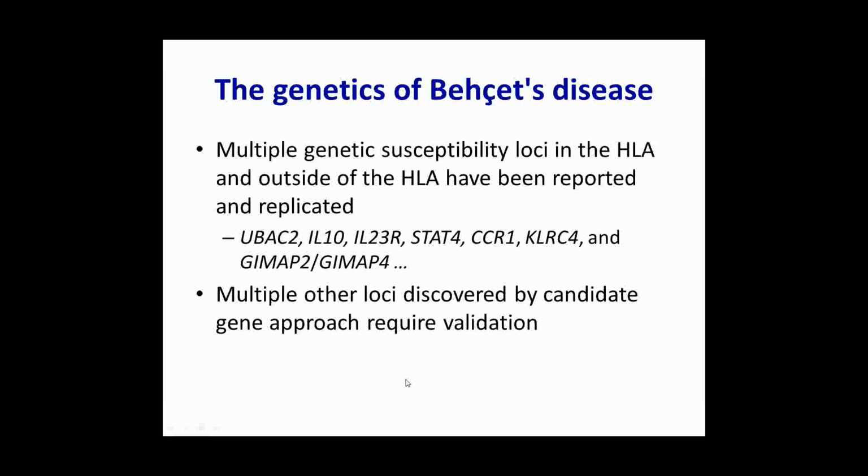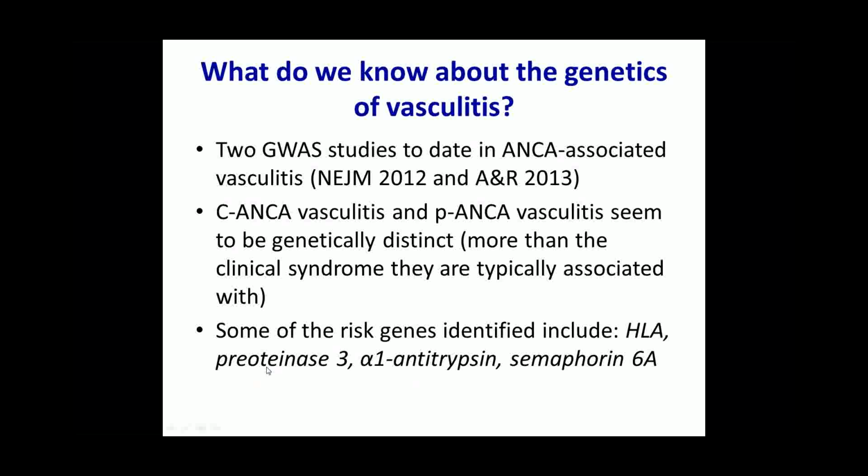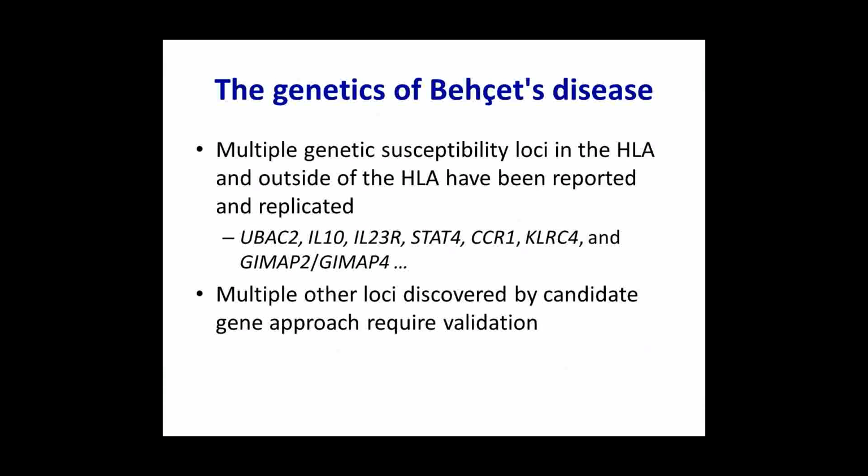Alpha-1 antitrypsin, which actually inhibits proteinase 3, was also a risk factor, and so on. But we also learned that the C-ANCA vasculitis and the P-ANCA vasculitis are genetically very distinct. In fact, the genetics of these diseases are more likely to distinguish between the C-ANCA and the P-ANCA vasculitis than the clinical syndromes, the GPA and the MPA that is associated with the antibodies. So genetics can also help us classify the diseases a little more, and that's one other thing we aim at getting from genetic studies.